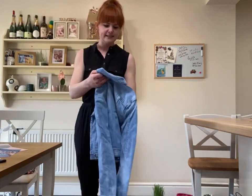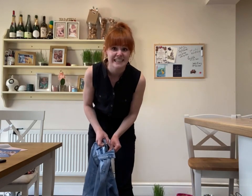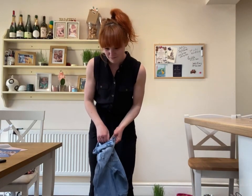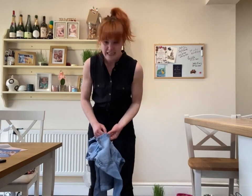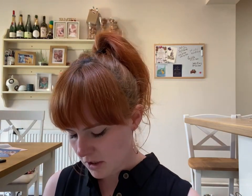I just can't see. I honestly think it's the same. It's exactly the same as the one I had before. Now the one I got from Stitch Fix, that was snug. Very snug. So if it is the same, I'm probably gonna have the same issue, but I'm just not a fan of denim jackets. I'm just not. Right.